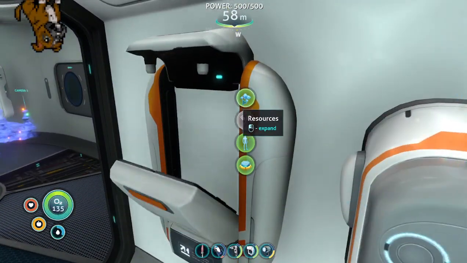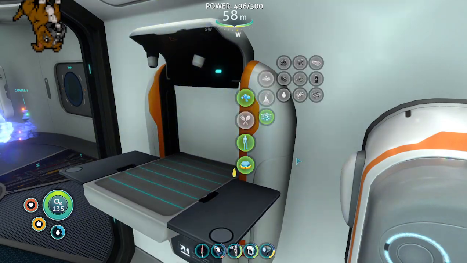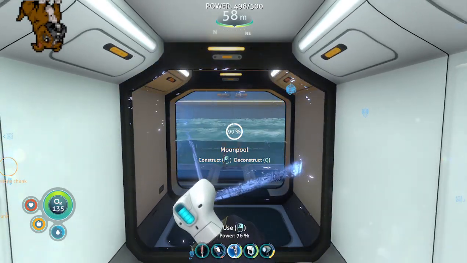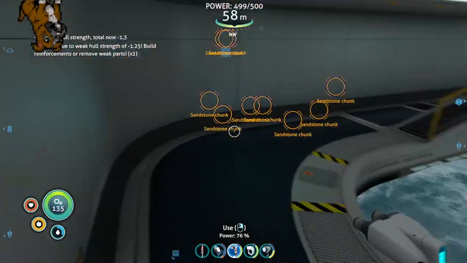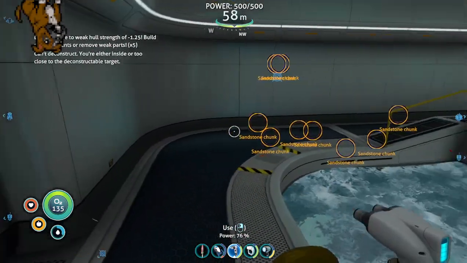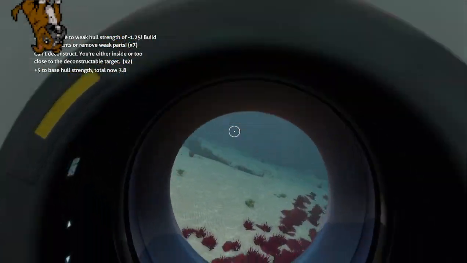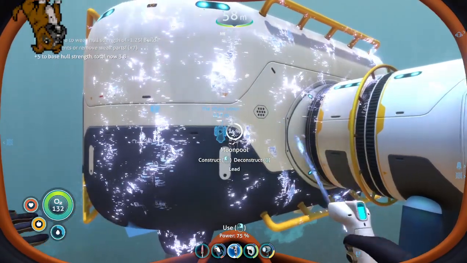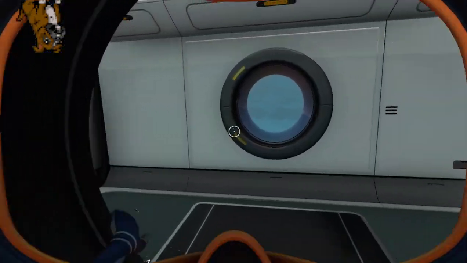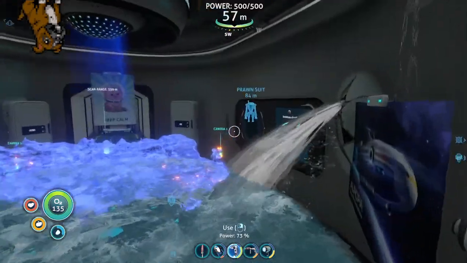Welcome aboard, now Captain. I can make lubricant. And with that, I can do this. Sick, look at it. Alright. Oh. Deconstruct this. I've noticed a small issue. The moon pool makes it so my base doesn't work. And also, everything is underwater.